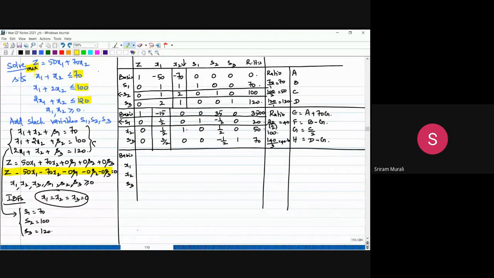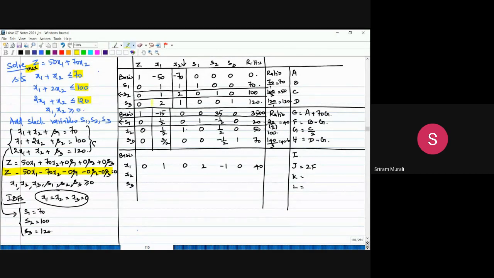Do you understand what I am saying? First, make this element to 1. What will you do to make this element to 1? So A, B, C, D, E, F, G, H, here I, this is J, this is K, this is L. So in the second equation, you have to take this x1 equation and multiply by 2. If I multiply by 2, this will become 1. That is 2 into 0, 0. 2 into 1 by 2, 1, 0. This is 2. This is minus 1, 0. It is 40. Have you understood?